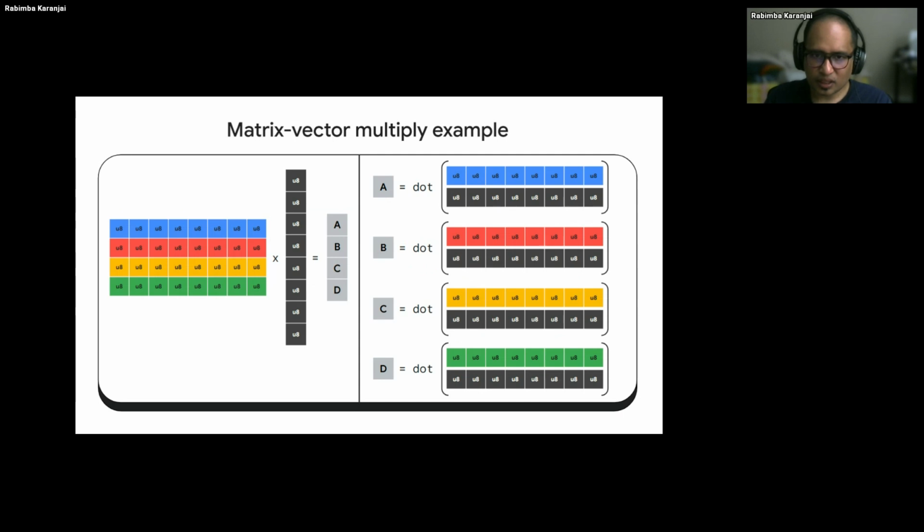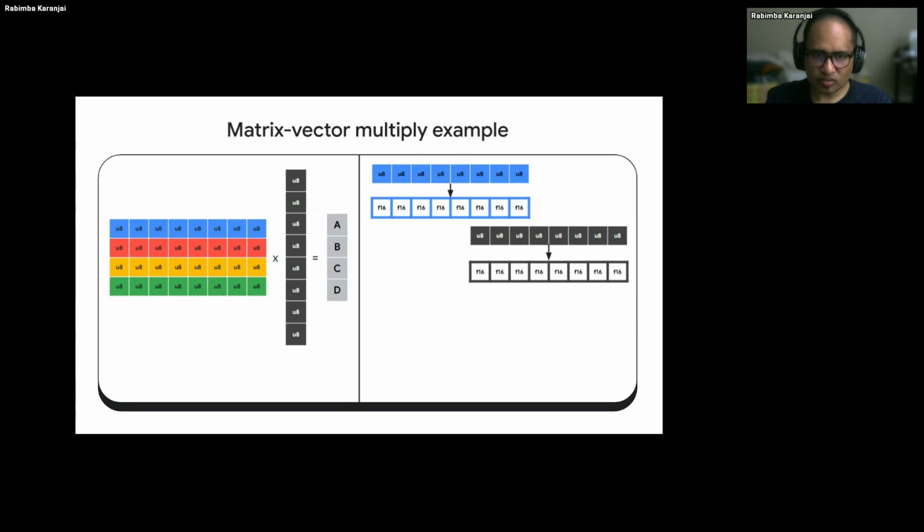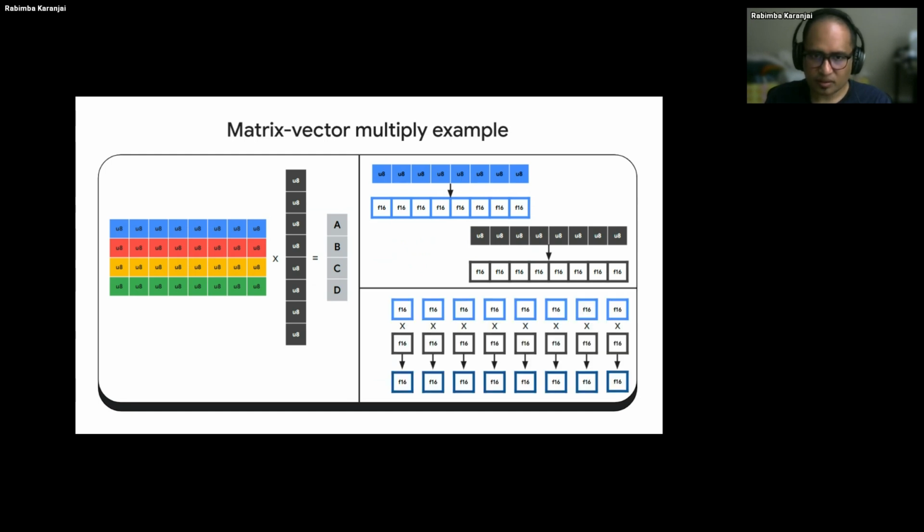Here is a very small theoretical example: multiplying a 4 by 8 matrix with an 8 by 1 vector. Computing this involves taking four dot products to calculate each of the values of the output vector A, B, C, and D. The process for computing each of these outputs is the same, and before any computation, we first need to convert the 8-bit integer data to a type we can perform arithmetic with, like F16. Then we do an element-wise multiplication, and finally add all the products together. In total, for the entire matrix vector multiplication, we perform 40 integer to float conversions to unpack the data, 32 float multiplications and 28 float additions.